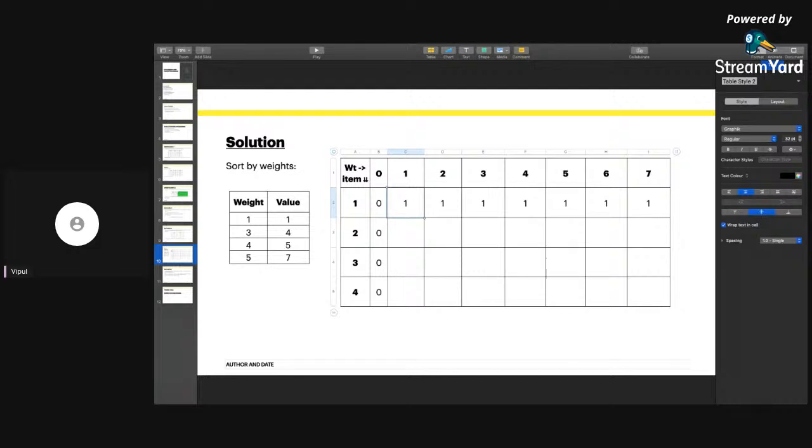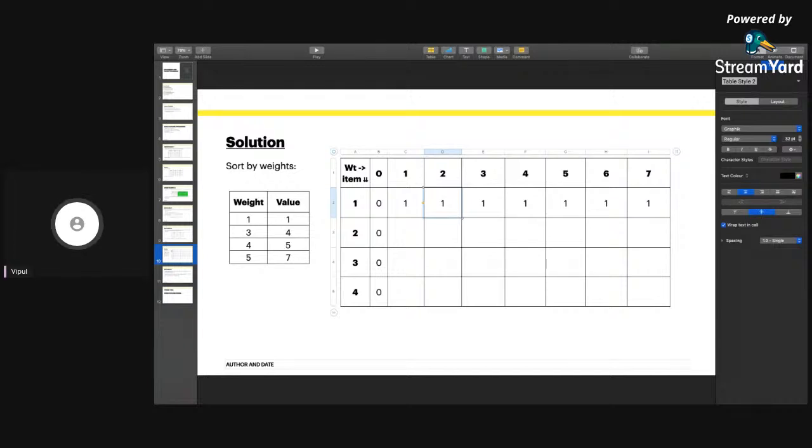Now we move to this cell, and you can see the allowed weight is 1 when we are here, and the allowed number of objects is 1, which is the first object. The weight is 1, and we were allowed to take objects whose total weight doesn't exceed 1. So we can choose this object and our value will be 1. Now we reach this cell, the maximum allowed weight was 2, but the maximum number of objects which we could look at was only the first object.